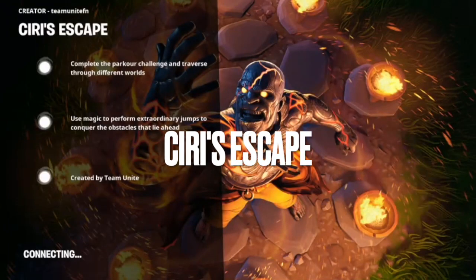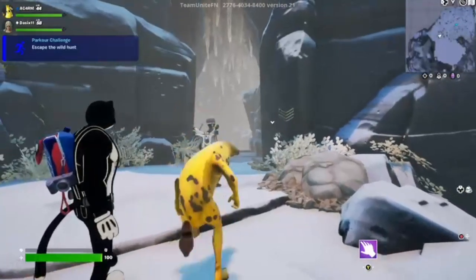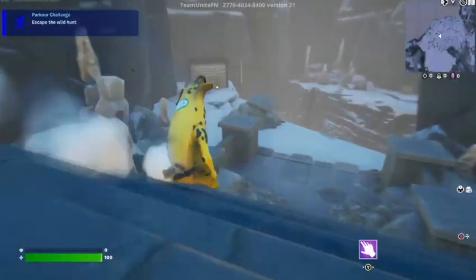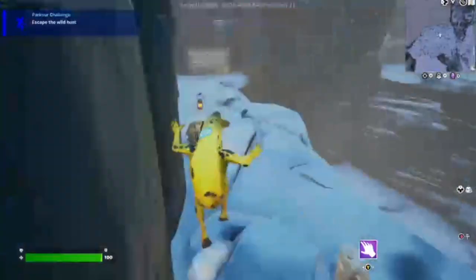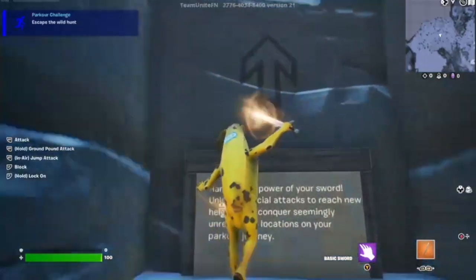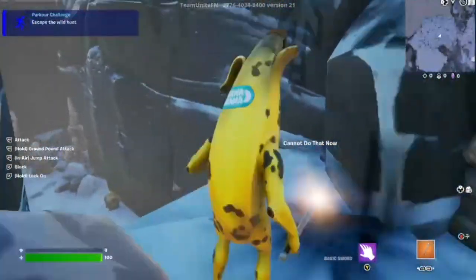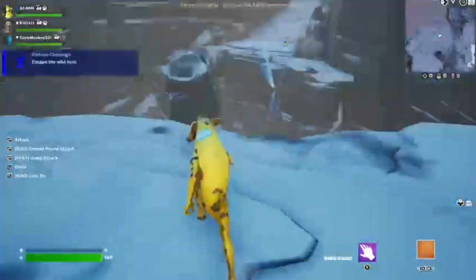How do I complete the Ciri's Escape quest? Ciri's Escape, the creative map, is a parkour course on this island, where you will be running, jumping, and overcoming obstacles. During this course, you get a sword that allows you to super jump, and you'll be teleporting to different islands throughout this map. Here is some gameplay now.